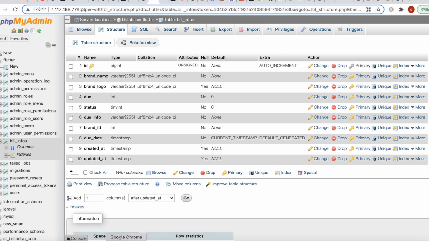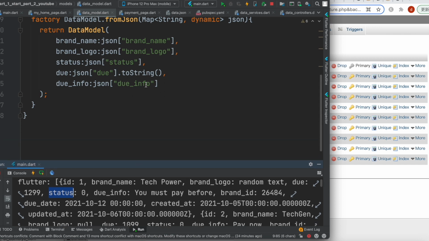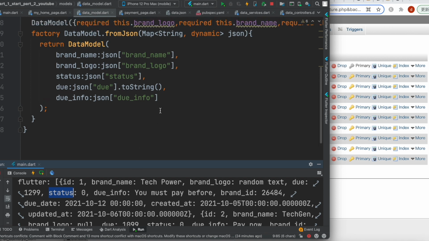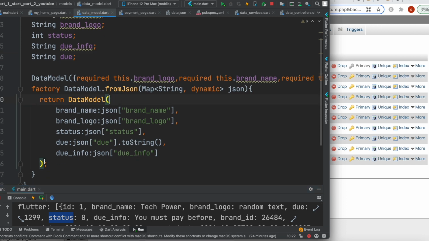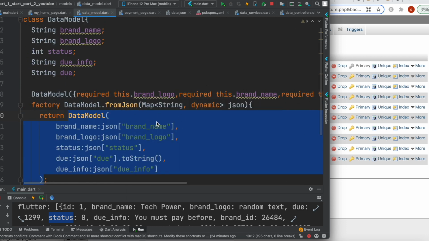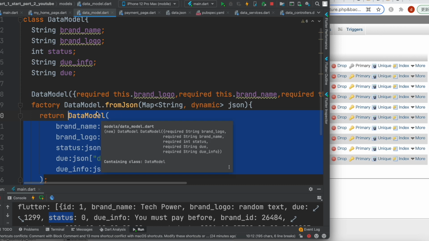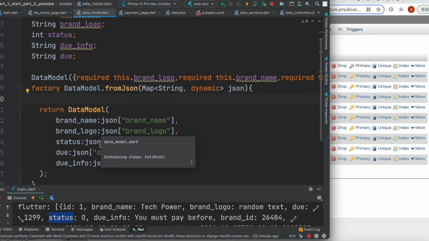Okay, for now, no need to worry about this status thing. I think we should be good to go. All right, yeah. So now this model is done. All it does is it creates an object, and during creating the object, it does a lot of other things which a normal constructor can't do. So that's why this kind of constructor is very important, and it comes with a keyword called factory. You can do a lot of other things here. You can even do a lot of conversion and then return the data. So that's the beautiful thing about it.